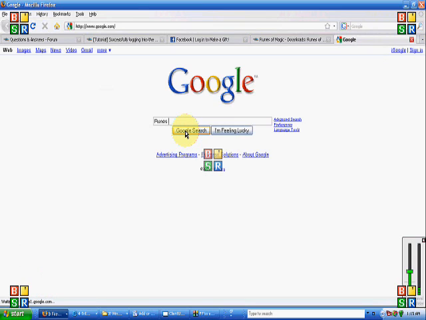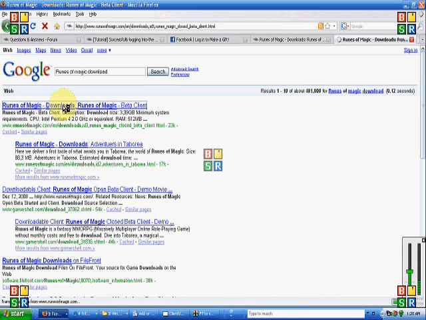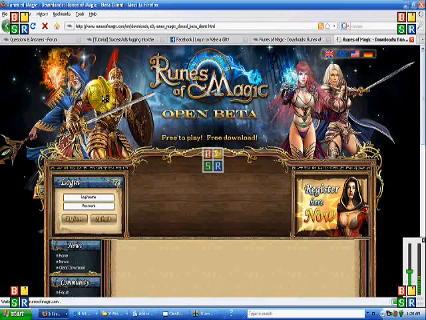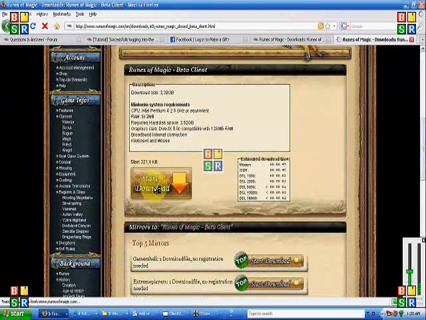But on Google here, I typed in Realms of Magic download. And I did search. And this first one right up here, sorry if the video quality is bad and you can't read much, comes up with their exact site, as you had just seen. It's realmsofmagic.com. The only difference is it looks like this.